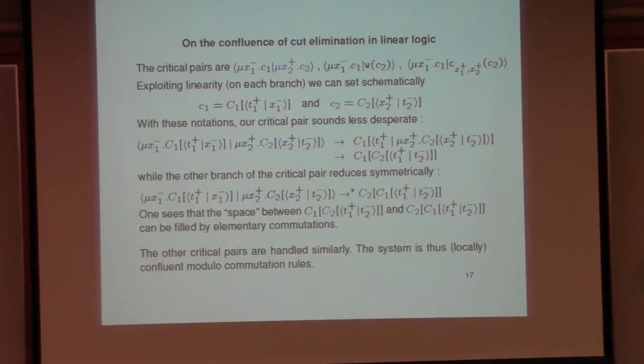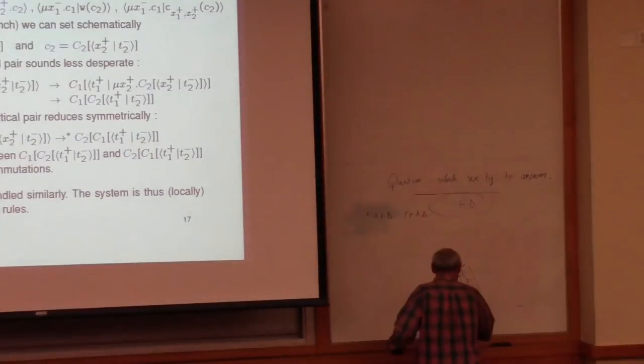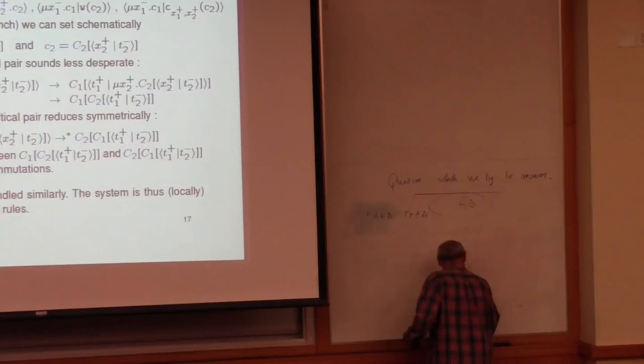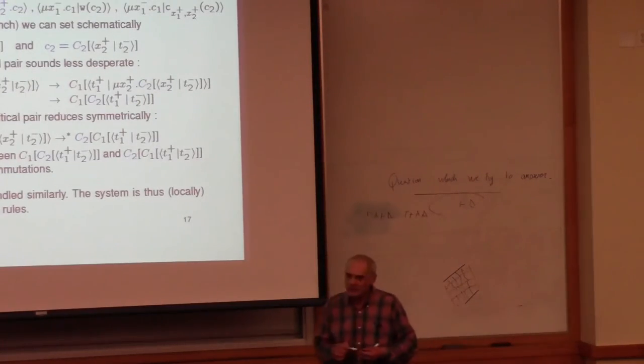And it's not difficult to figure out that you can paste this if you have enough rules of commutations. So the idea is that you have introduced connectives in some order here and in some other order here. But you can change this order if you give yourself a little bit of patience, and this should be written in some detail somewhere. That has not been done fully, as far as I know. But I just want to give you the idea.